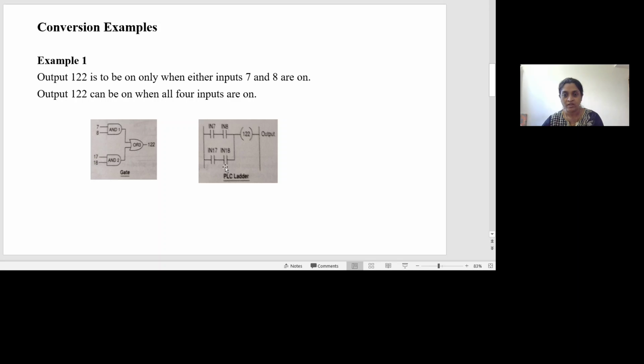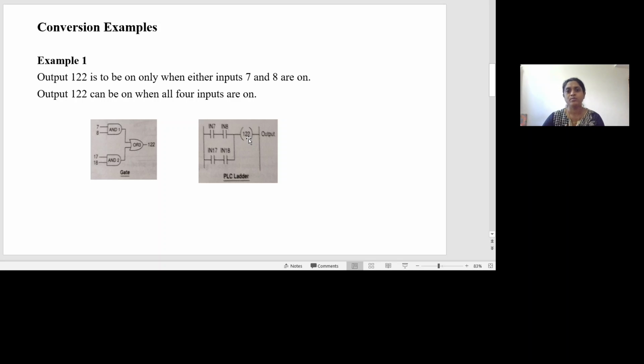Similarly, contacts 17 and 18 also close. So there is a connection between the two power rails, and hence the output coil 122 will be energized.